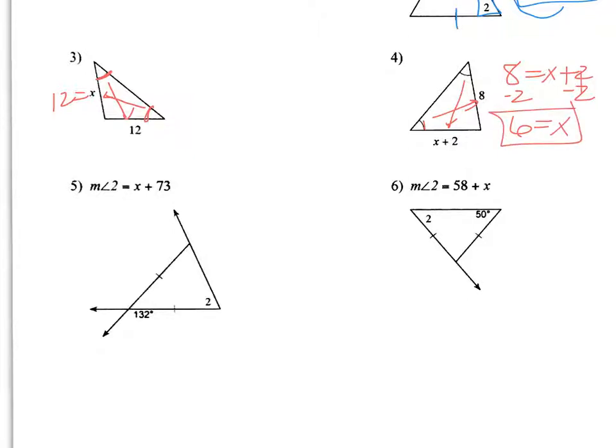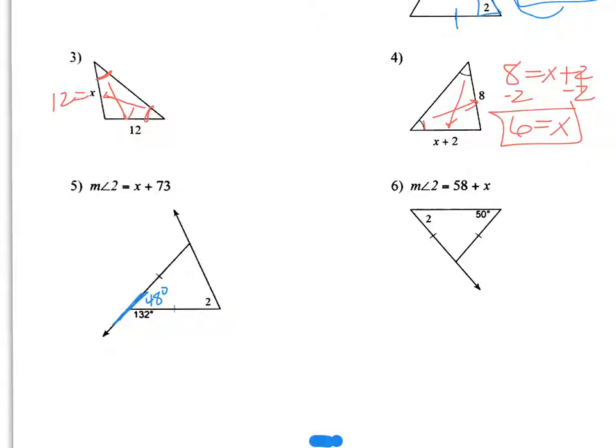Okay, what about this problem? Alright, this one's a little bit different. This takes us back to one of the theorems we learned earlier about the exterior angle. And what we learned was that the exterior angle equals the two remote interior added together. In other words, if I cover all that up, if that angle right here is 132, then what that means is this has to be 48. Now, why is that? These two make a line, and a line equals 180.